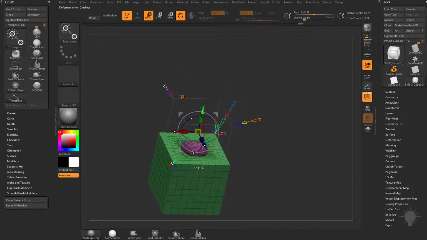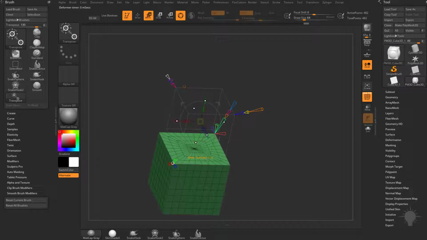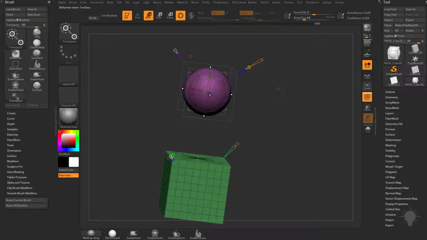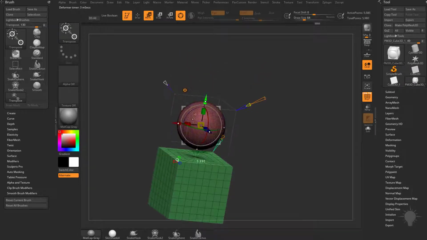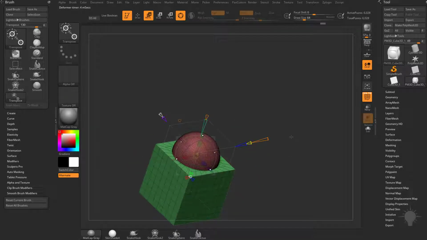When it's set to 0, it's going to project in or project out of an underlying surface. If you take that and set that to any other value other than 0, so just click it and drag and say set it to 1, now it's just going to be its own surface. Now it's going to behave like an insert mesh brush, basically. You have a primitive here, and you can move it in your object, out of your object, but it's always going to be a separate new surface.